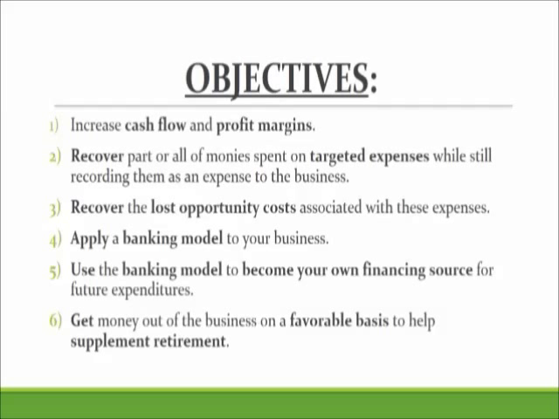6, get money out of your business on a favorable basis to help supplement retirement. Now, these targeted expenses can be any kind of expenses that you want, whether they be for insurance, could even be for equipment or vehicle purchases. You decide what expenses you want to target for this strategy. Also, I want you to remember increasing cash flow as well as profit margins.